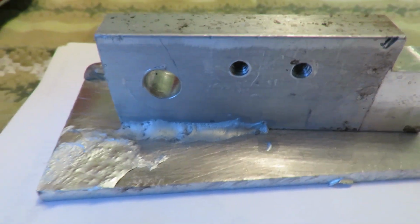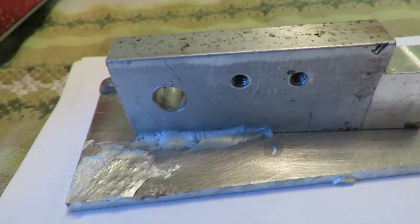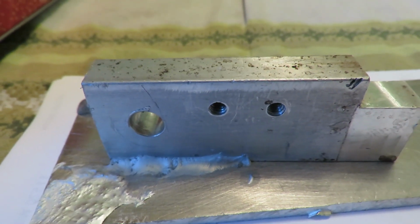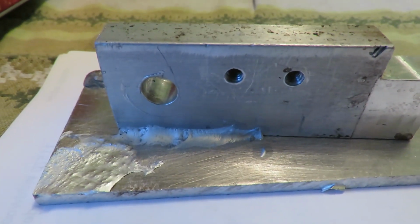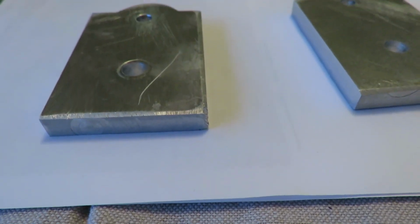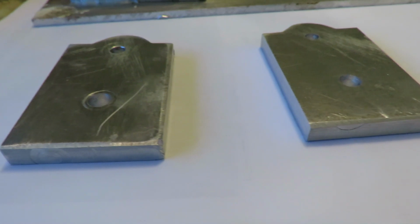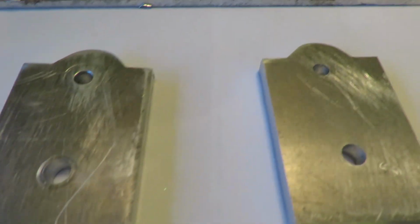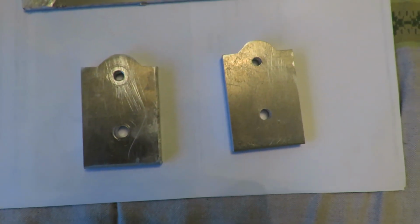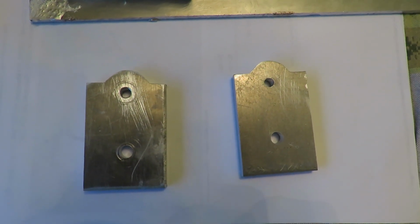Well, I think you gotta match the thickness up or have different materials, but if it's the same material, I think it's better the closer you get the size of the material. But it's gonna work good in this instance because the plate I'll be attaching this to is gonna be the same thickness. Now, I did machine it, I did mill it, I tried to get them together and do some more milling with them together.